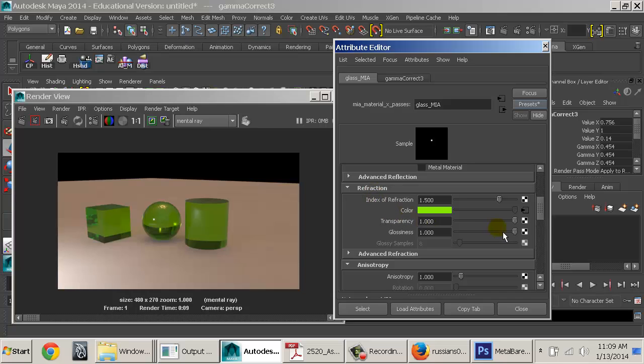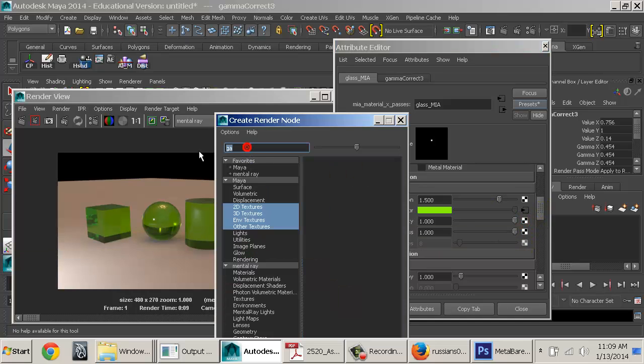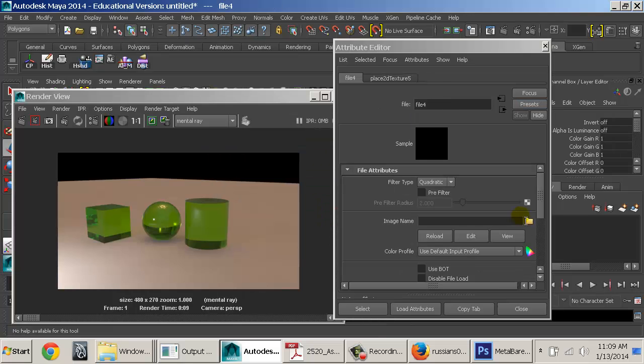Okay. We could also take the transparency down. We could also click on this transparency here and go to our file and map our scratches to it.